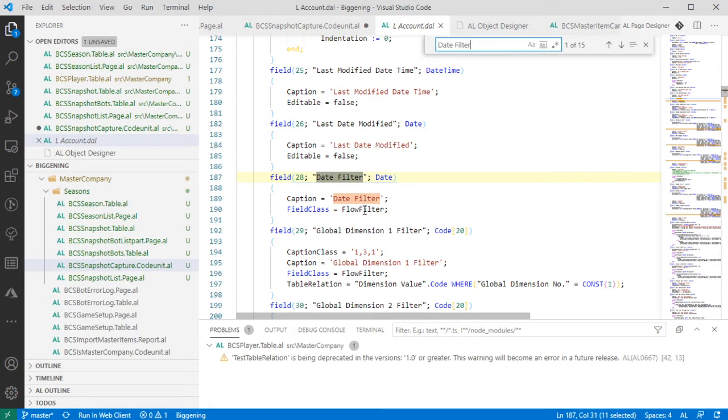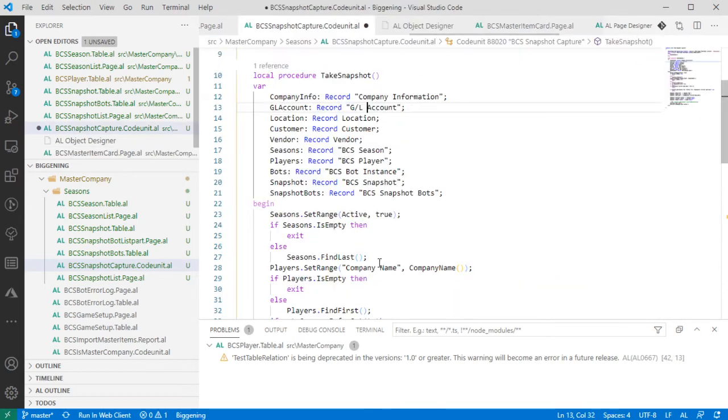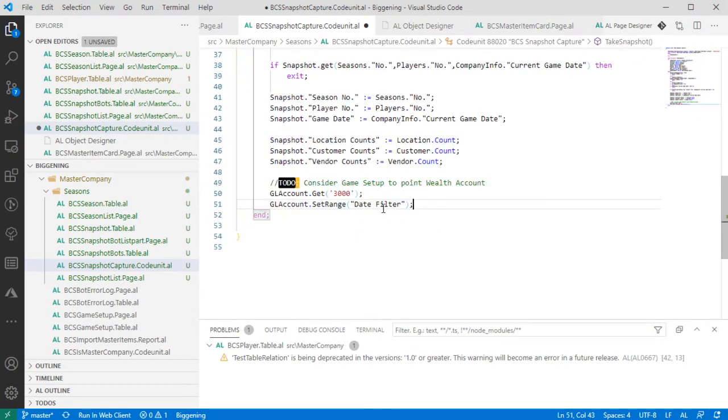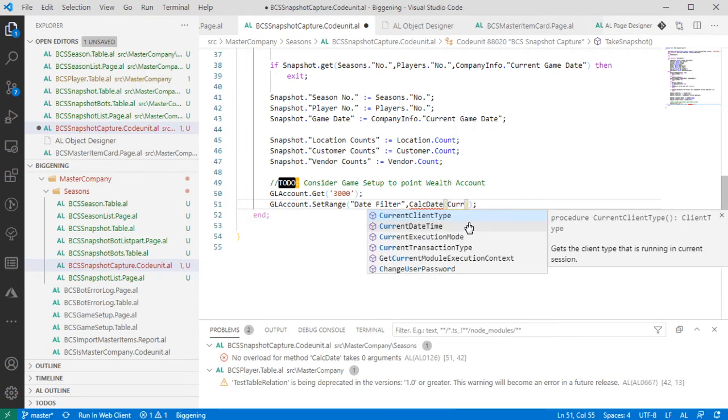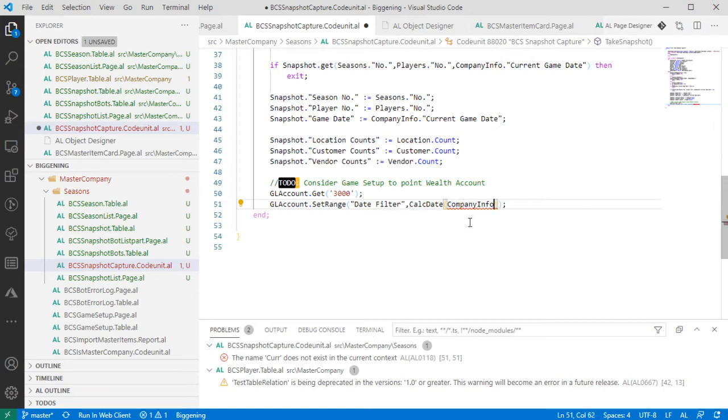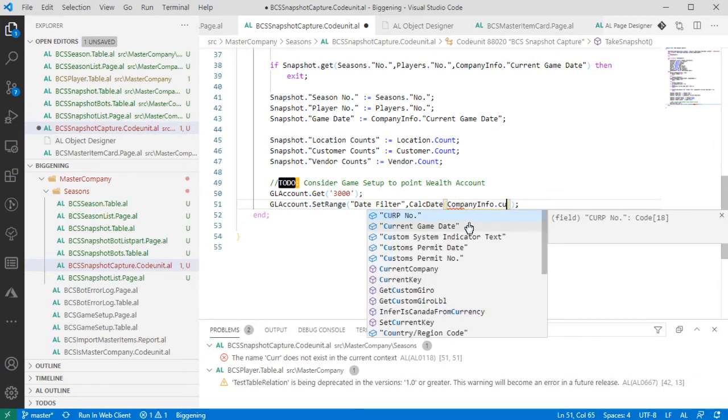That means that this isn't actually stored in the database. It's just used as something we can set filters on, and then calculations can take the value of that into effect. So that means that we can set range on date filter to be calc date of the current game date from our company info.